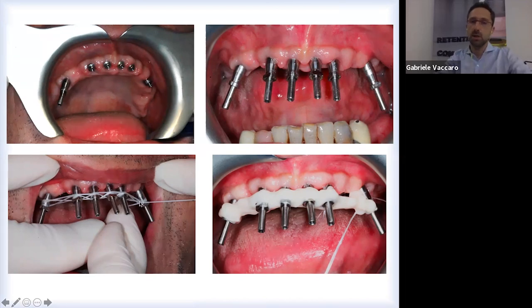All the implants meshed together with a wire and splinted with a resin. This is a method that I don't like because it can produce some distortion. I prefer the perfect passive impression with impression material, because I want my transfer to contact with the implant only with the horizontal flat connection or with internal and vertical connection. Since I have horizontal flat connection, I don't have any problem in extracting the impression.